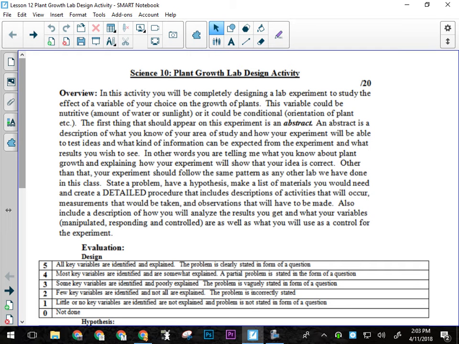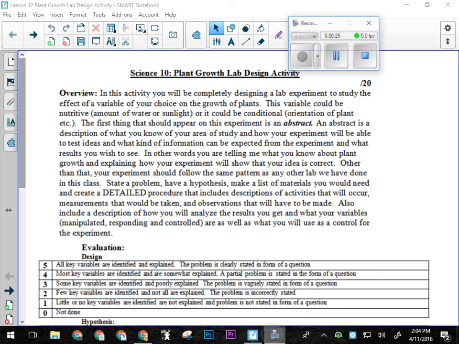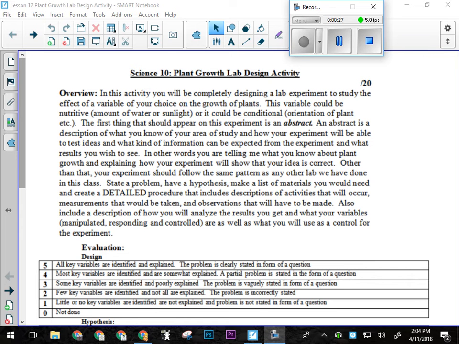All right, so the idea of this activity is twofold. One, to review the factors that can affect the growth of a plant. We talked about some of those things like light and soil and water, all those things that a plant requires. But also to review the scientific method, specifically experimental design. So we want to review how we build a proper experiment.